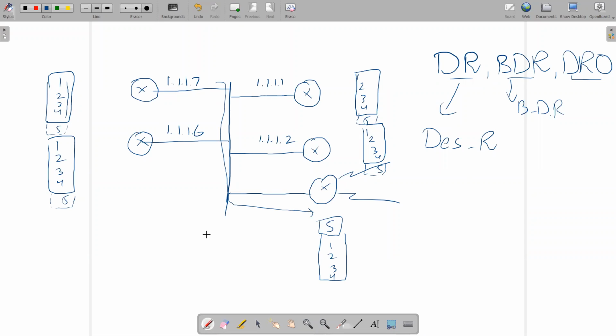But how does this happen? The question is how this happens. If this new router exchanges its new route with all of them, then whenever they add the new entry into the routing table, they will also share it with all their neighbors: I have a new entry, I'm sharing my LSA with you, and make sure you add this entry as well.